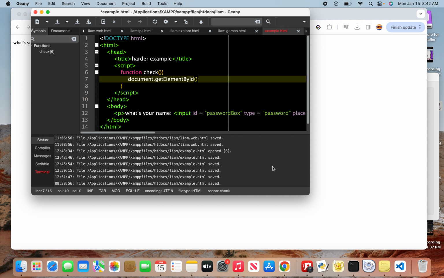Every function needs parentheses. So document.get element by ID is a function, and document is, I think it's a class, and then get element by ID is the function in the class. So now we're supposed to type the parameter, but we're not making our own parameter. It has to be our ID, which is password box.